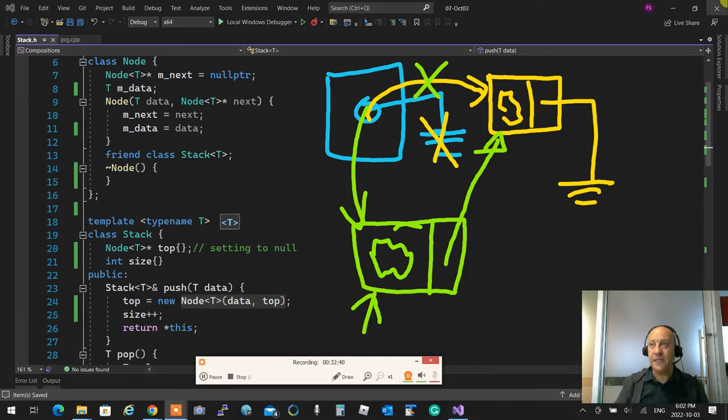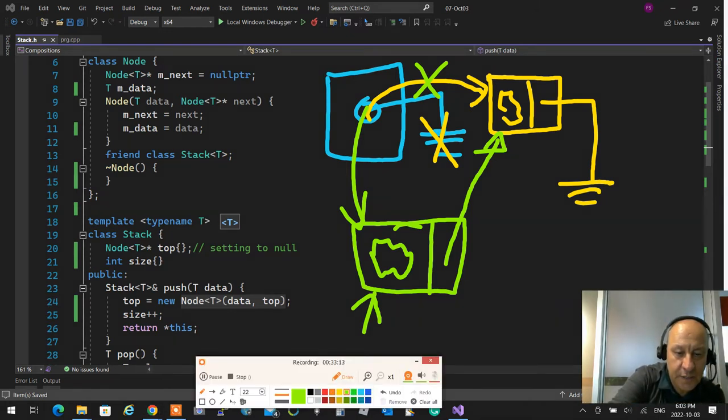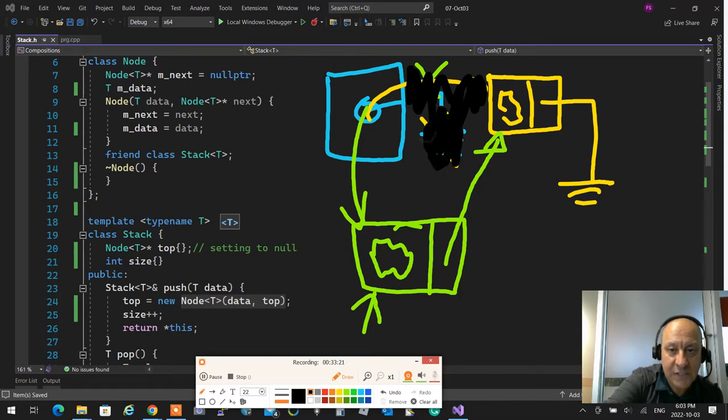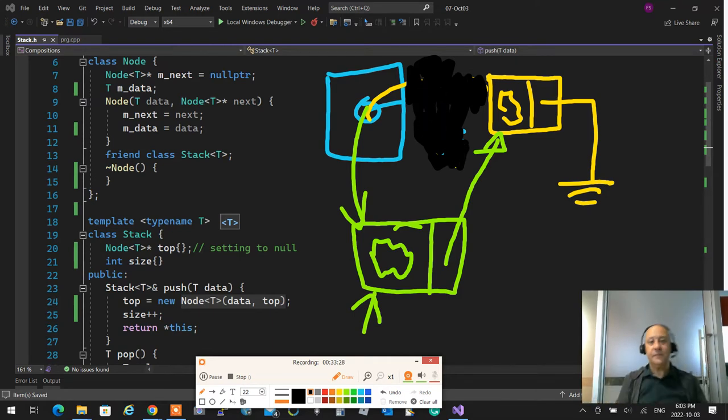I just pushed another thing into the stack. Do we understand this? Good. Yes, exactly. So we kind of play a trick over here. Every time we push, the value that is pushed stands at the top of the stack. And the rest of these become completely inaccessible. So all these are gone. We don't have them anymore. So as you see, now the stack looks like something like this. Now the stack has two elements. So that's how push works.